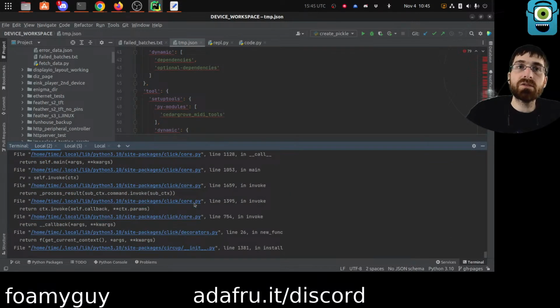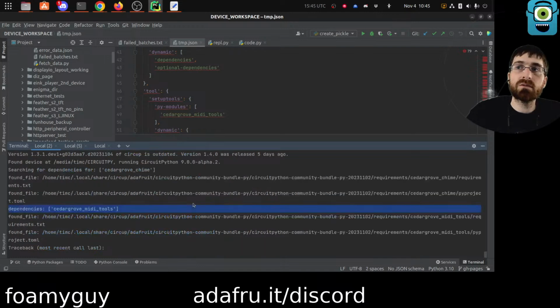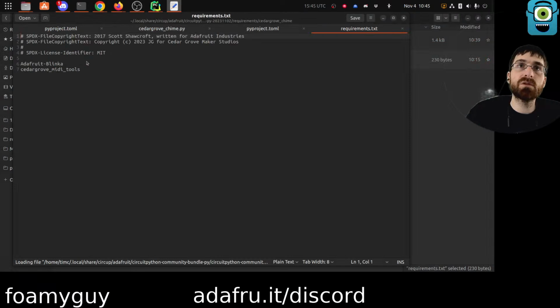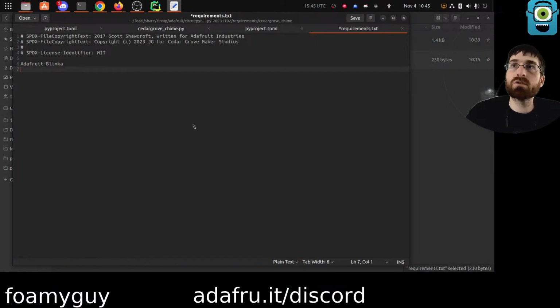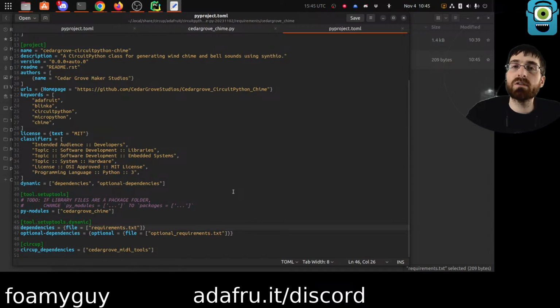So one thing though, this was already doing MIDI tools actually. So we need to maybe take it out of here for now. Technically we would not want it here. We're trying to give a new place to put it. Yeah. And then I guess hopefully that's the one. Should have probably gotten rid of that a while ago.